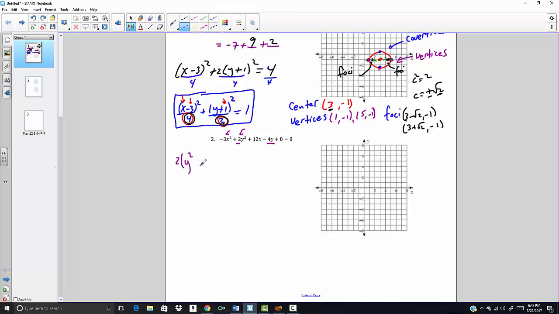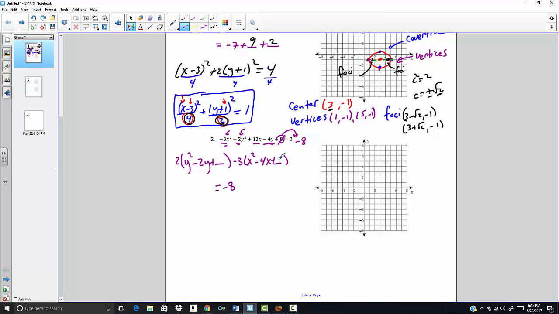Here's the other y term that I have. So what do I multiply 2 by to get -4? Well, by golly, that'll be -2y. 2 times -2y is -4y. Okay, I'm going to add a blank. We're going to complete a square here. Next, I'll have the -3, which I'll factor out of the x squared. -3 times what gives you 12x? That's going to be -4x, and then I'll add a blank immediately. So I've used up all these terms, except for this 8. This is going to move and become -8 on the other side. So this whole thing will equal -8.